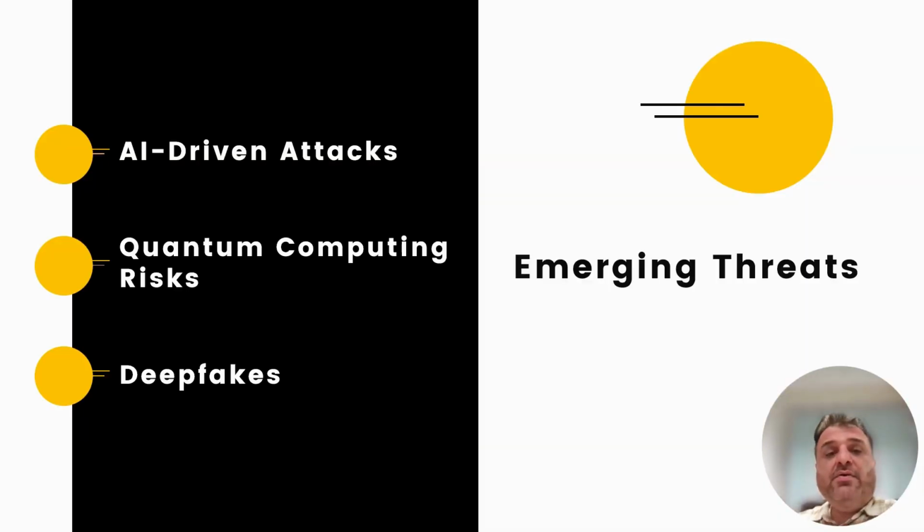Emerging threats here include AI-driven attacks, quantum computing risk, and deepfakes. Deepfake means using AI to create convincing fake audio or video for social engineering. Using quantum computing could break traditional cryptographic algorithms, which is very dangerous in the near future. And with AI-driven attacks, AI could generate phishing emails or bypass captchas. So it could be very dangerous in our systems these days.